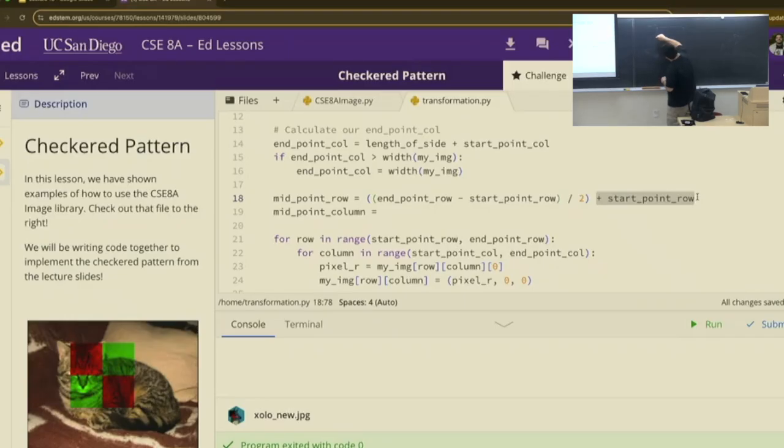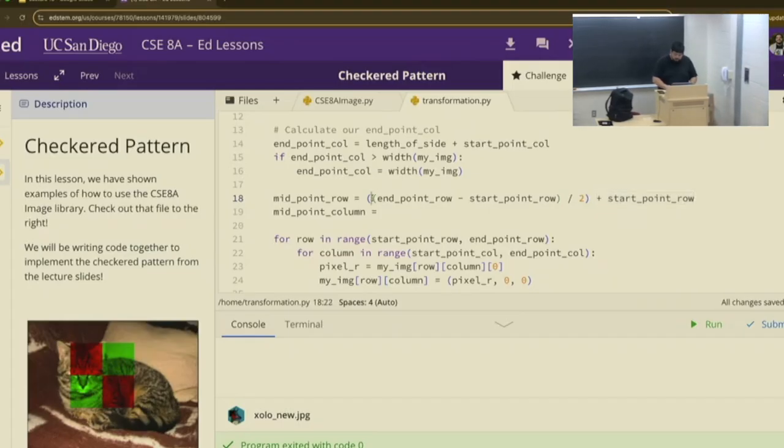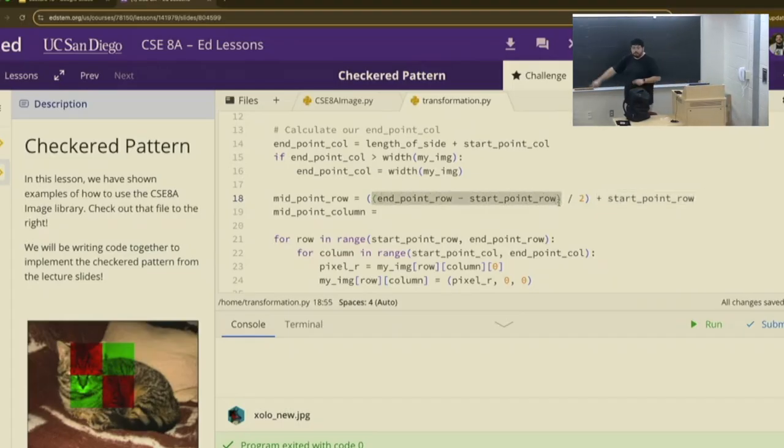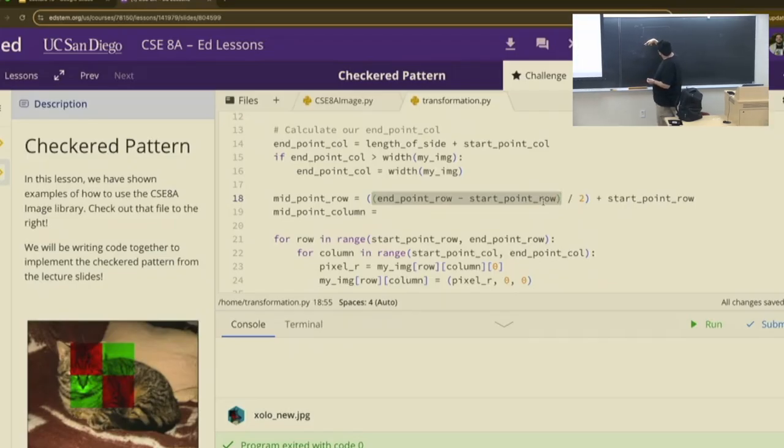And we're trying to find that midpoint right there. The way that we're calculating it is the endpoint row, 711, minus the start point row, 10, which gives us the length of the side. That's going to be 701 divided by 2.